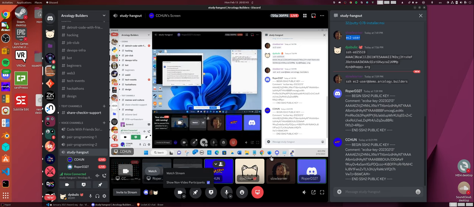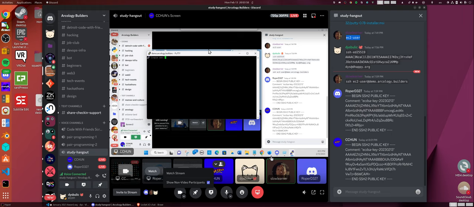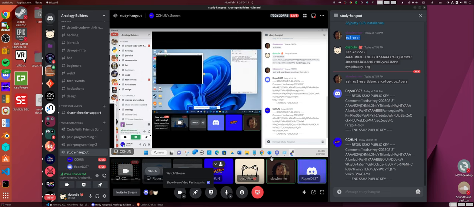I hit open, and mine's asking me to accept or connect once. Accept is the one you want. You only have to do this once. It's just making sure that the server is the correct server to connect to. So click accept. And now it's going to ask you for a login as. So you're going to type EC2. The letters E, C, and the number 2. That's all.